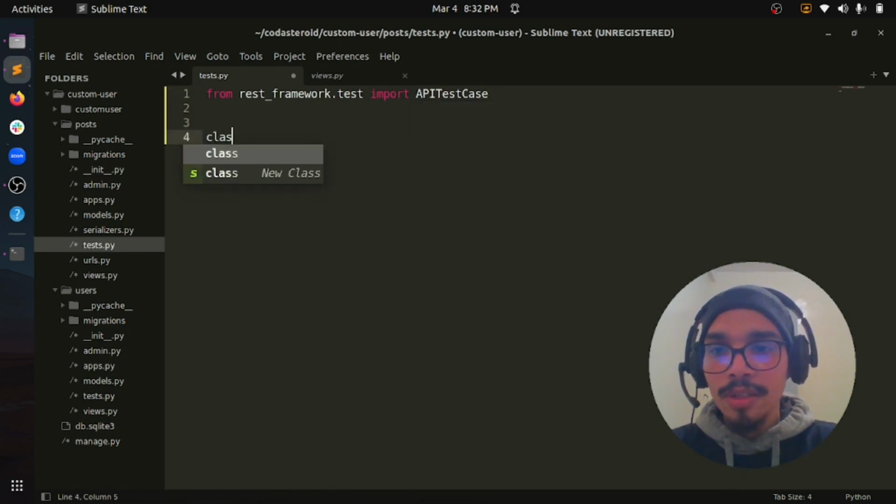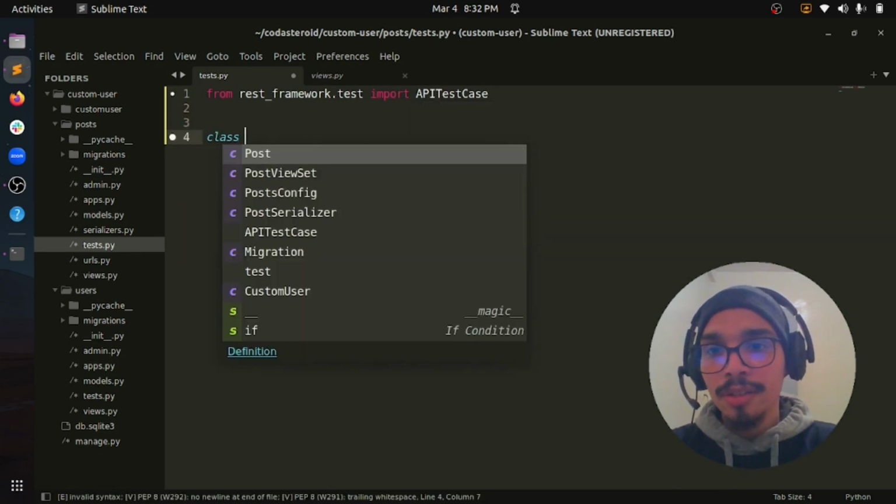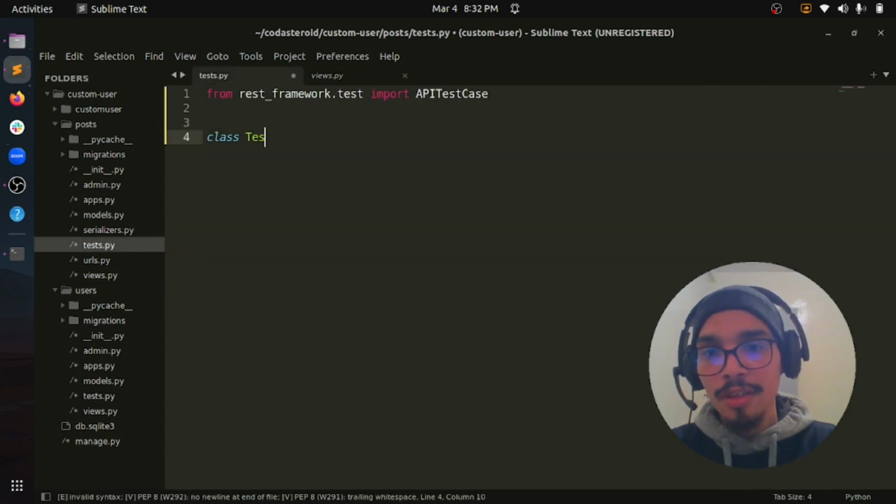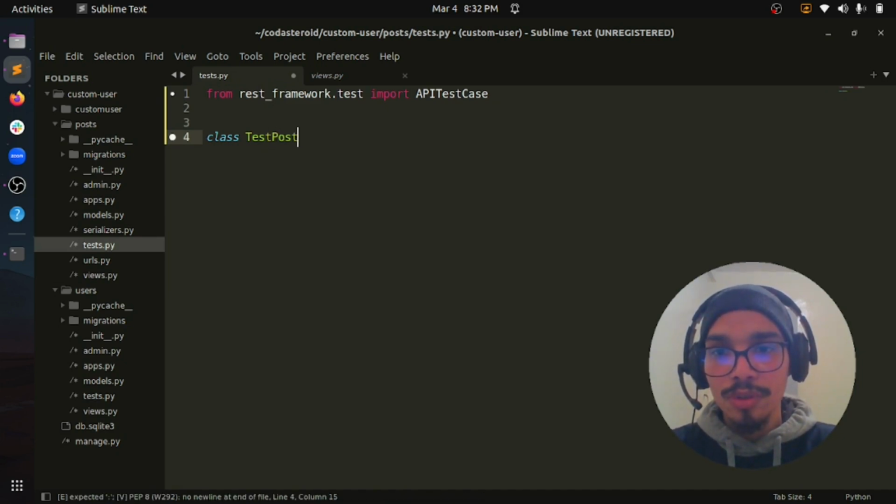So now let's create our class. Since we are going to test the viewset we created earlier for the post application, let's call this PostViewTestCase. That will be better.